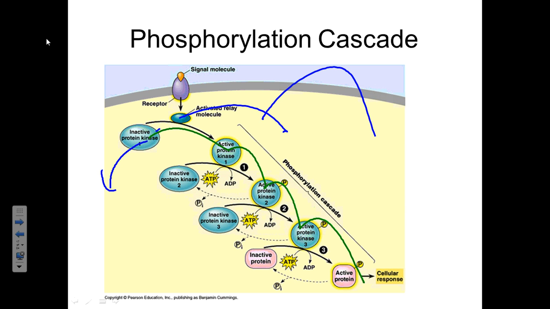Until at the end, eventually, hopefully, we get what? What are we trying to get? What's the purpose of the signal? What's the last step? A response. And hopefully, what kind of response are we going to get? Because of all this splitting that's going on. When I'm talking about the splitting, what are we trying to show? Amplification. So we should get what kind of response? A big one. Okay? A big response. Because it's branched and branched and branched.